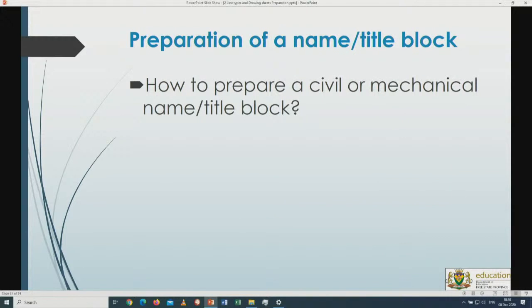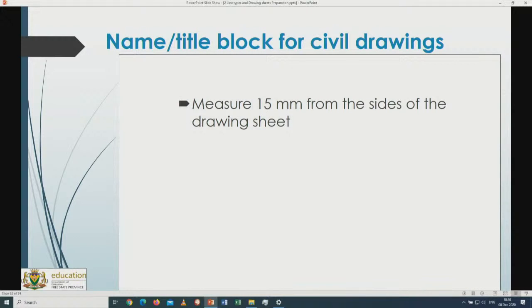In other words, you're going to get a clean piece of paper like this one that's framed out on the screen, and on that page you have to draw a frame. So how are you going to draw the frame? Normally the measurements for an A3 page will be 15 millimeters from the side and downwards, and to the side and upwards on the bottom.